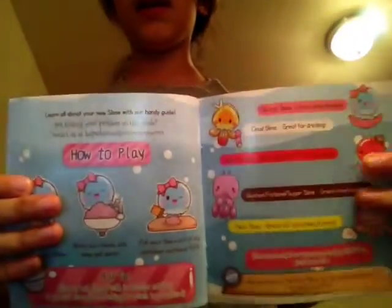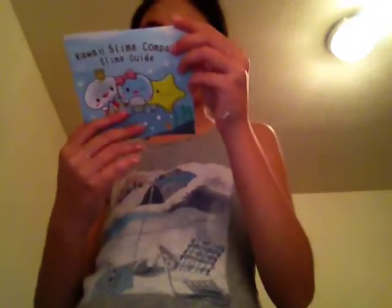Don't forget, they always come with this free slime guide. This little peek. It says how to play with it, how to make it clean. Has all the slime issues, and sorry if it's backwards. It has warnings and notices. I love it, it's so cute. And it has subscription boxes.